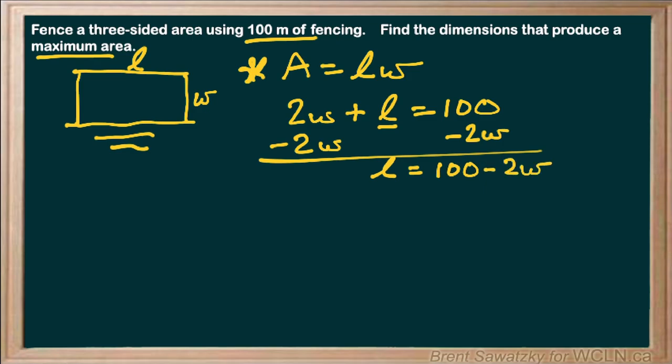Okay, so where does this get us? Well, our main formula was the area up there, and we had two variables and we only want one. So what we can do is we can rewrite our area formula, but in this case, we're going to replace the l with 100 minus 2w, and we can show a little arrow just to show where that came from, and then the w stays a w, and there we go.